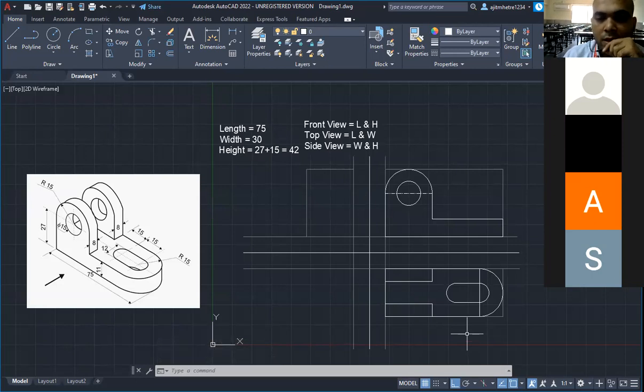So I personally feel that you are supposed to use almost all the commands. It should not be that you use some commands and only some commands you are comfortable with. You are at the beginner stage, so you should use all the commands, and slowly your hand experience will build, so then you can use any. But at this beginning stage, you are supposed to use almost all the commands properly.